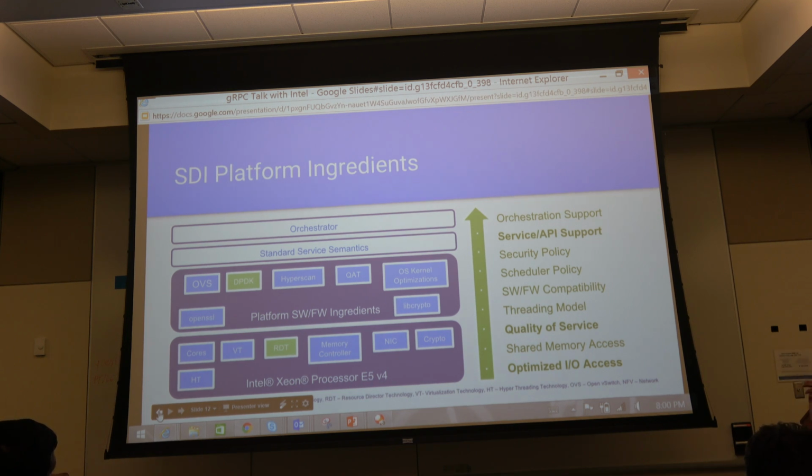So throughout that whole journey, I don't think I can cover it all, or maybe we can. So we'll be focusing on three aspects. One is optimizing IO access. I guess we talked about DPDK a lot. And when it comes to shared resources, we need to protect those shared resources and avoid contention. So that's why quality of service comes in. And lastly, how do you expose those cool hardware features to developers so that they can develop any kind of service or a specific tangible thing, and that can be orchestrated easily and handled in the hardware.